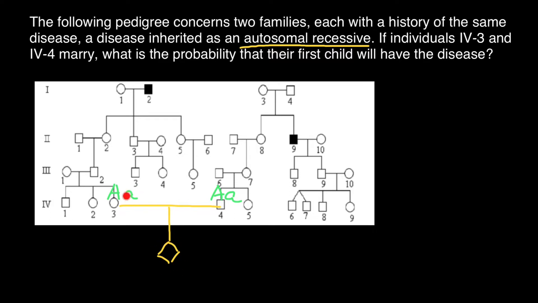So they belong to the genotype capital A, small a and capital A, small a. Their child may inherit the recessive allele from each parent and be affected, just like some relatives from both the mother's side and the father's side. According to this pedigree, this male is homozygous recessive. We assume all other genetically unrelated members of the family are phenotypically and genotypically normal. What is the probability that their daughter would be a carrier? 100%, because from the mother's side she can only get the dominant allele, and from the father's side only the recessive allele — so she is obligate heterozygous.